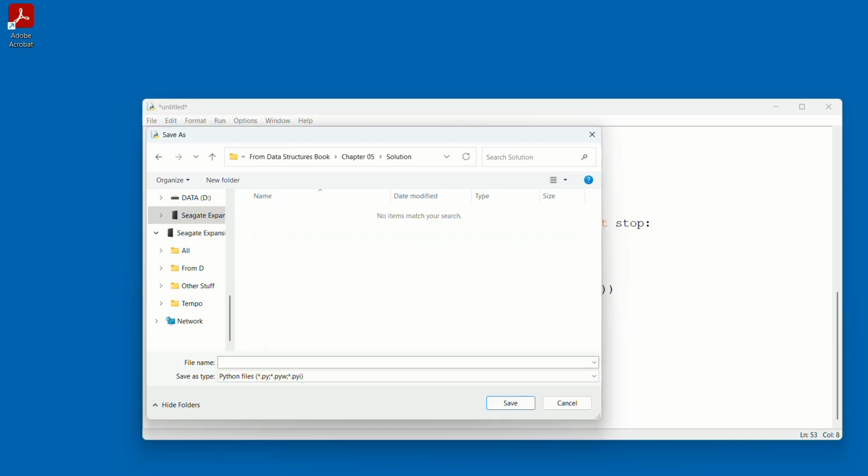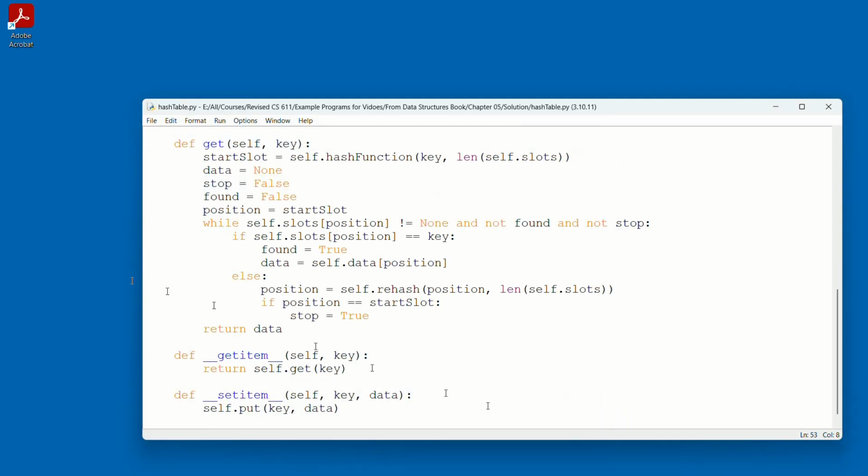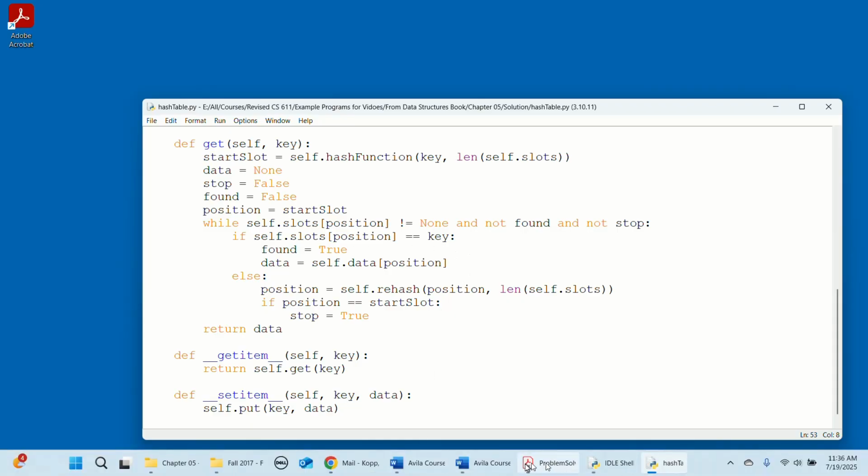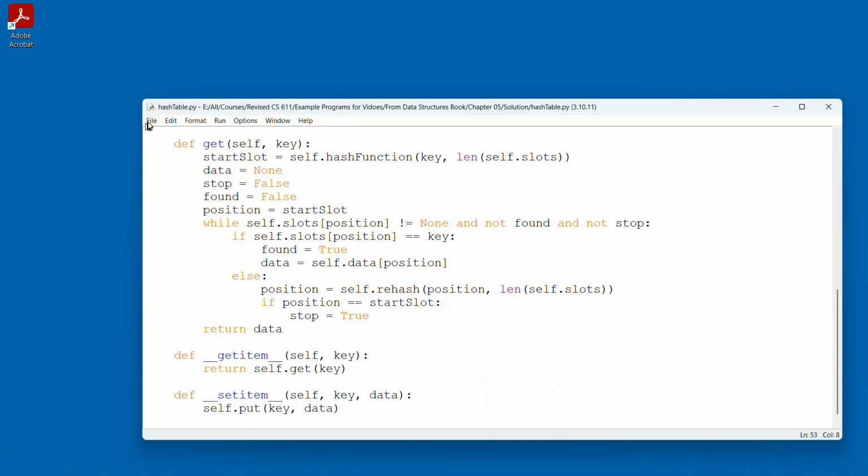Save, and then save it in here, and I'm going to call this hashtable.py. Save that in there. Okay, now I've got a little test program that I'm just going to open up and show you instead of typing this all in. So let me open it up here.